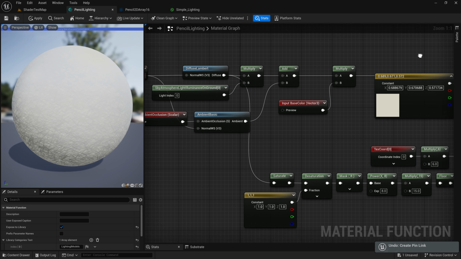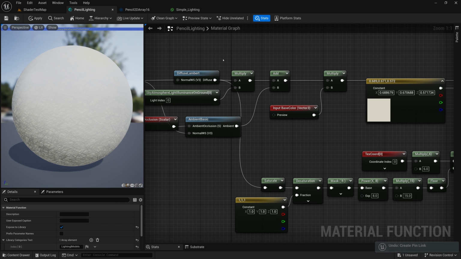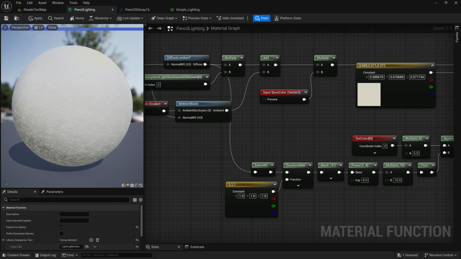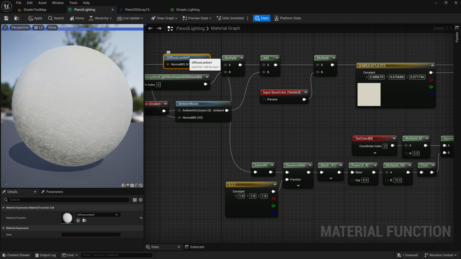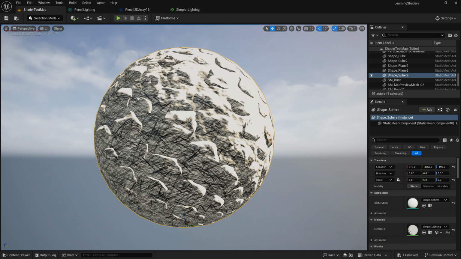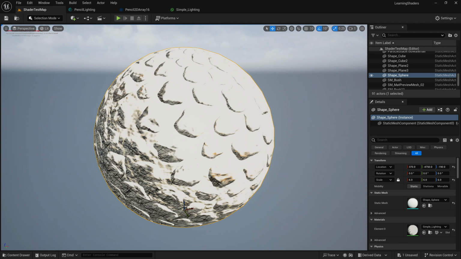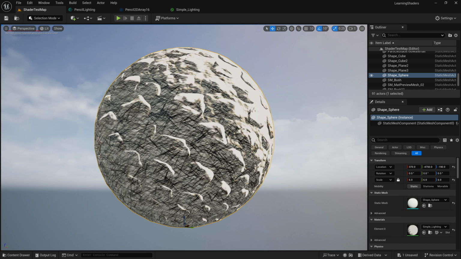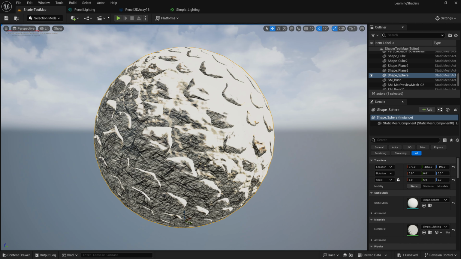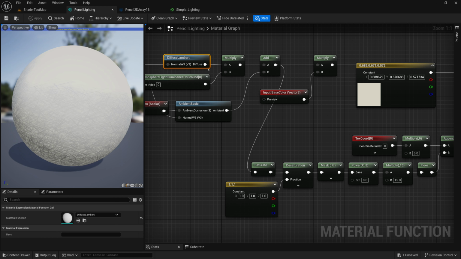And what I've done is I've taken the lighting. Here's my diffuse lighting here. Actually, you know what I need to do? I need to take the lighting coming out of this add node here and wire that into saturate. I think that may look a little bit better in our test scene. Well, I suppose that's up to you. I actually think that looks a little bit worse, but there are lots of different options here.